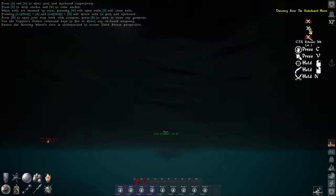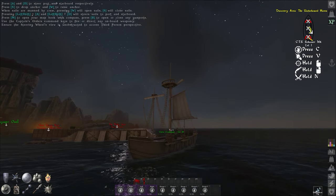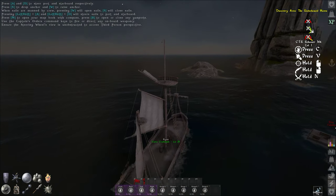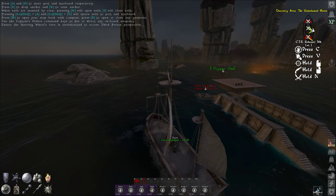Is that lightning? Really? I don't recall it. We rarely ever see rain out here, y'all, in this part of the region. So seeing that's pretty cool. There he is, that shark. He is doing his thing.